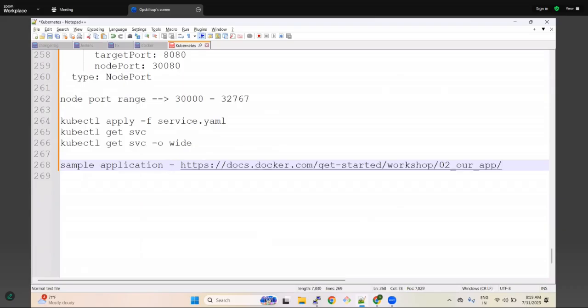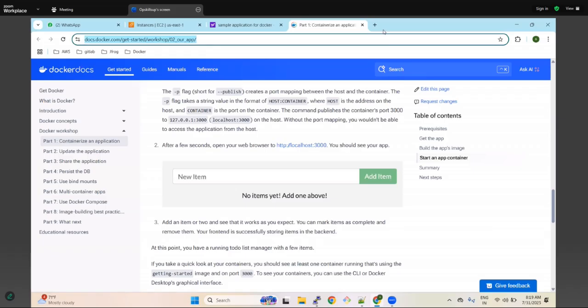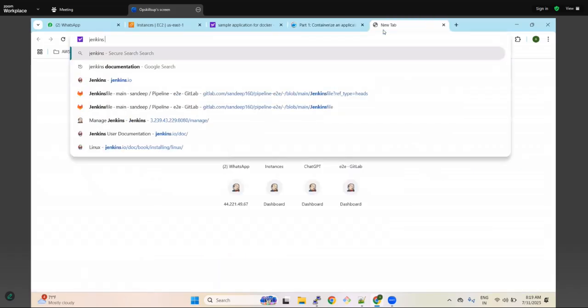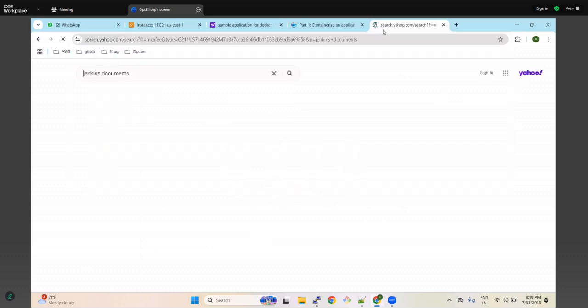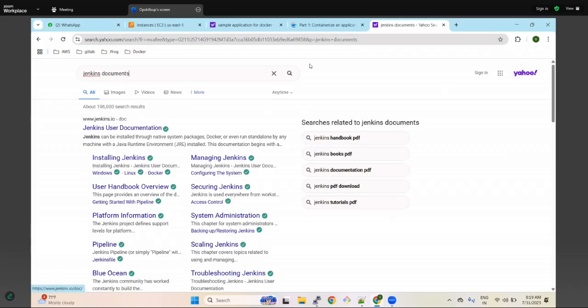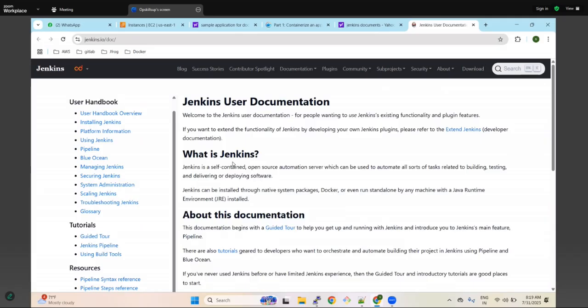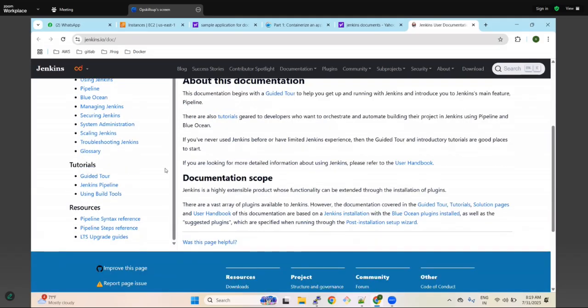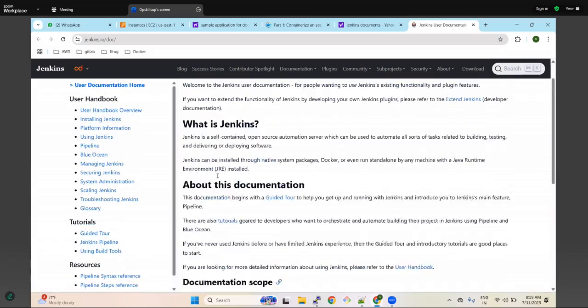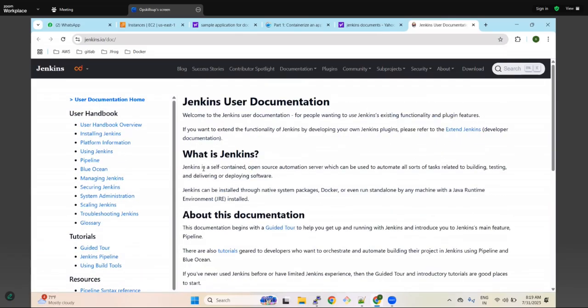So as I said, you should always prefer the original documents. Suppose you are working in Jenkins, follow the original Jenkins documents. If you run this, you will have the Jenkins original site. Similarly, you will have all your documents here, right? So this is the document. This document has to be validated by the platform team from your project in your organization, then we'll start using it.